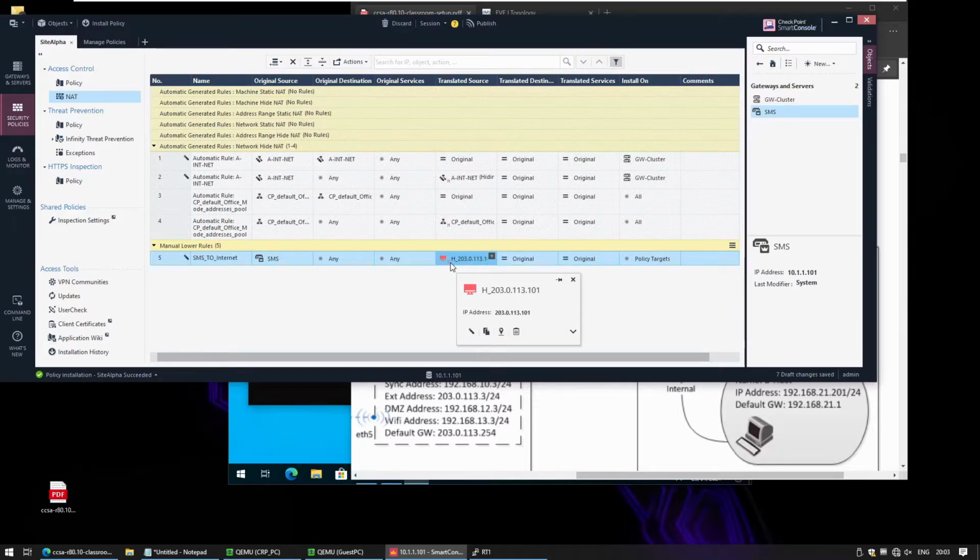You notice here a slight difference: here we have S and here we have H. This is the major difference between hide and static if you're looking at the NAT rules. This means that we are allowing this in just one direction. If we want traffic from the internet to reach the management server, we have to add another rule, but for now I'm just going to leave it like this, because we only want to allow outbound.